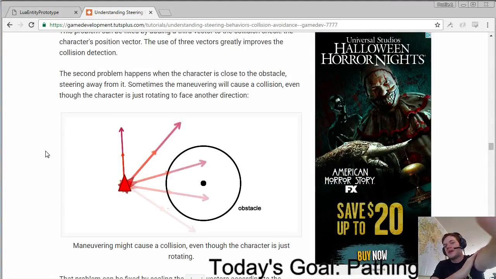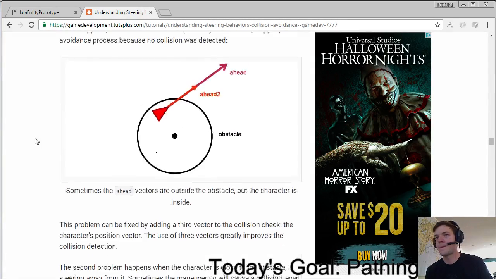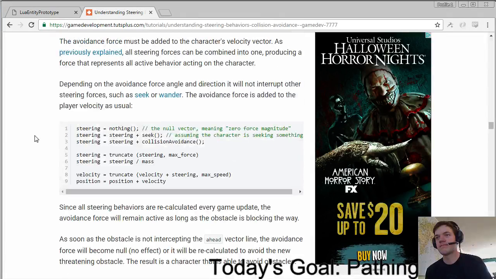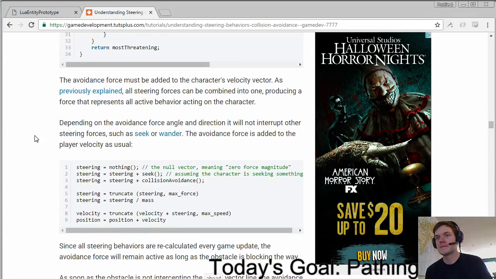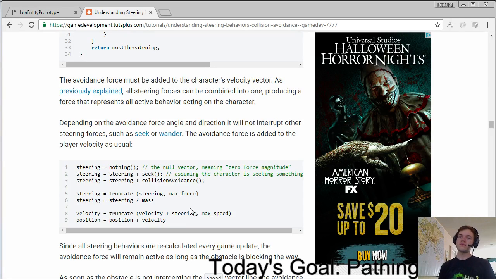So a couple different things happening in this case. First of all, they're only considering the closest obstacle, which is one good improvement. And then the second thing they're doing is slowing down when they get near an obstacle, so that the steering force can kind of take over. Yeah, the other thing is that they do the seek, so they do the direction, which is cool.